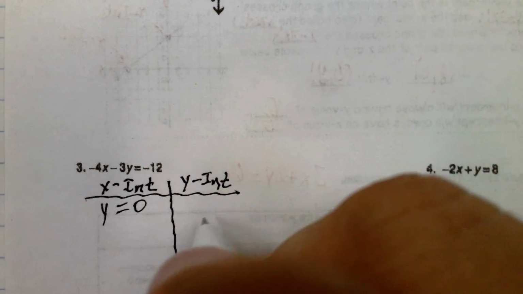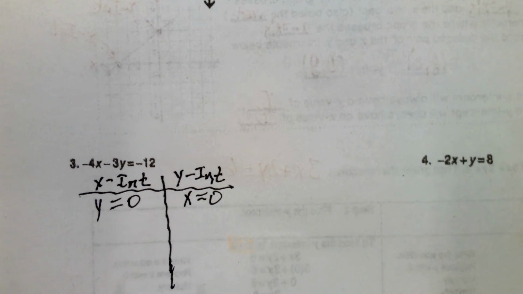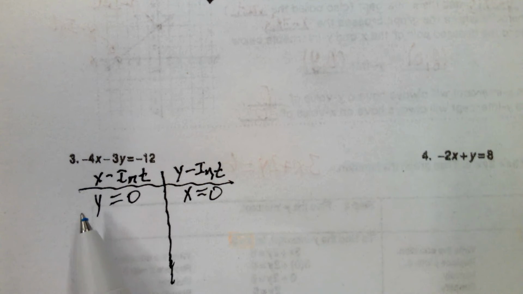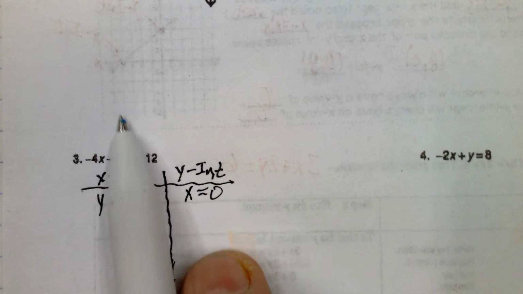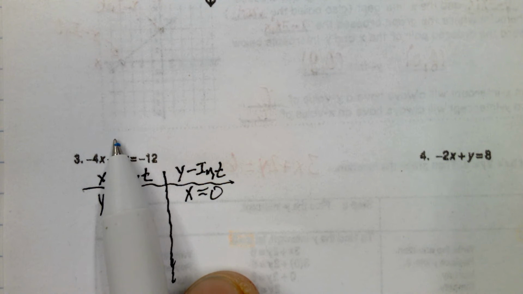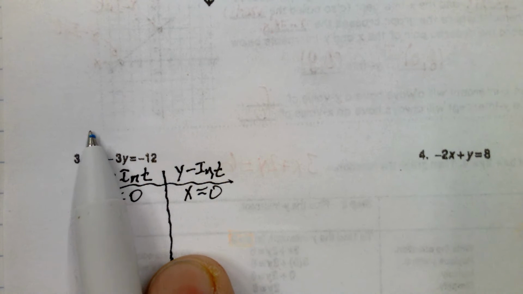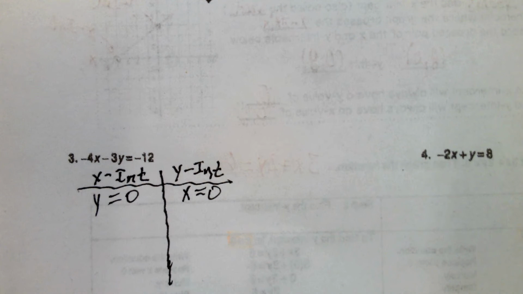Okay. Thank you, Ms. Garcha. So for x-intercept, the y value is 0. For y-intercept, x is 0. So I want you to write down the equations and try to solve them. Okay? So remember, you're just blanking out whichever one has 0. So in the first one, you're blanking out this part. In the y-intercept, you're blanking out this part. Okay? So go ahead and work on those. Write down the equations and then solve them.